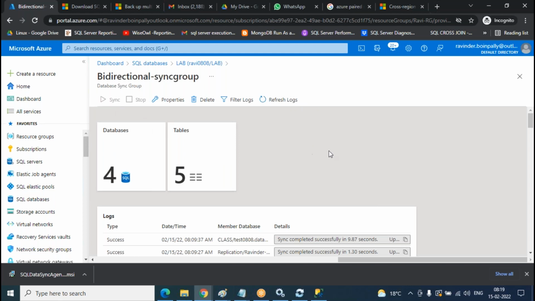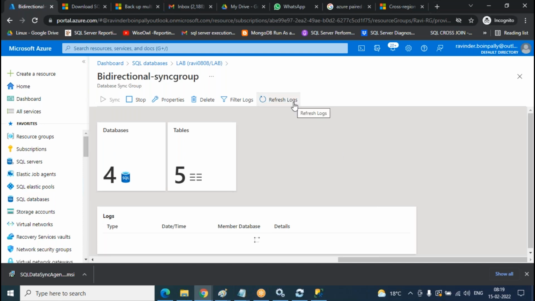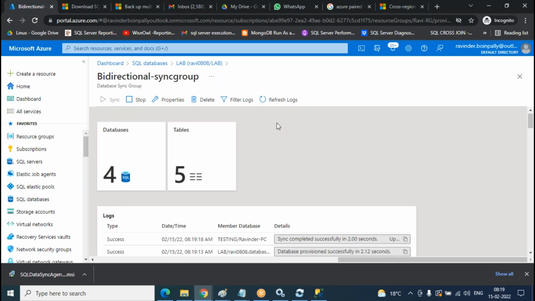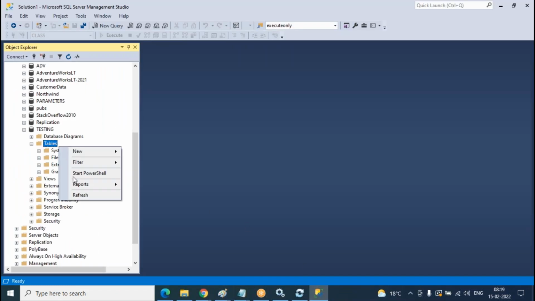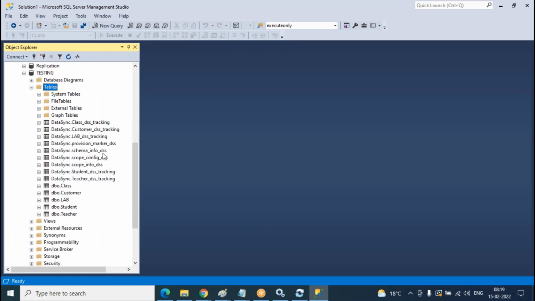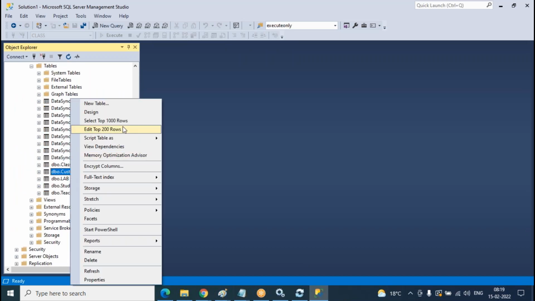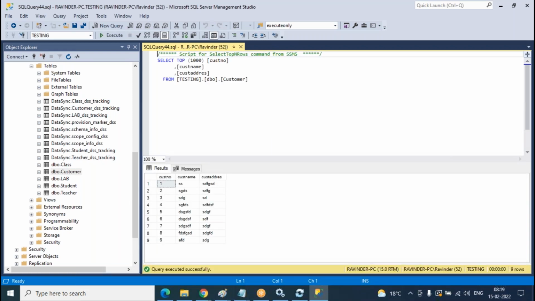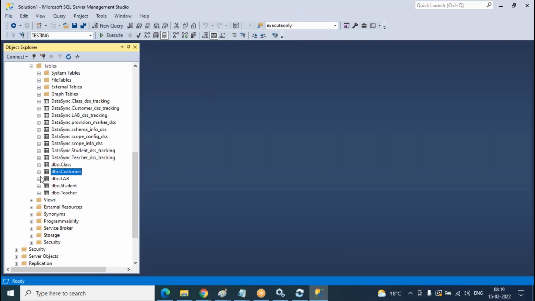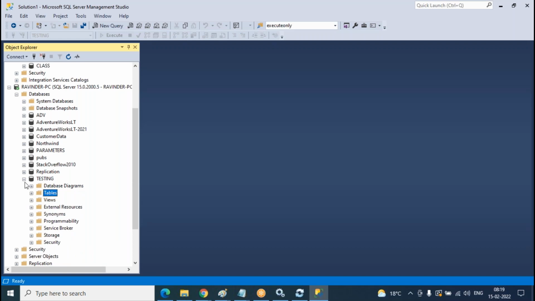If not, I'll run the sync. Sync completed. Fine. You should see the tables and data now. See here? You go and read any of the tables, the entire data is there. This way, you can add new databases if you want.